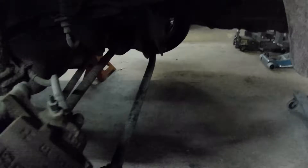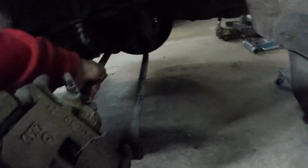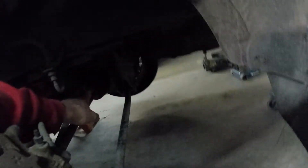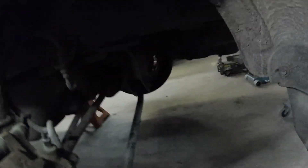That bolt came out pretty easily — that's not always the case depending on where your car came from, as these commonly get rusted in place. Now that it's out, it allows you to pull the whole hub out and get some more slack on this axle. I'll go back in near the differential. On the newer differentials — everything '95 and up on Legacies, and I think all the Imprezas — you just give it a hard tug and it'll pop right out. These are a little different and there's a pin that needs to be driven out, so we'll go under there and drive that pin out.